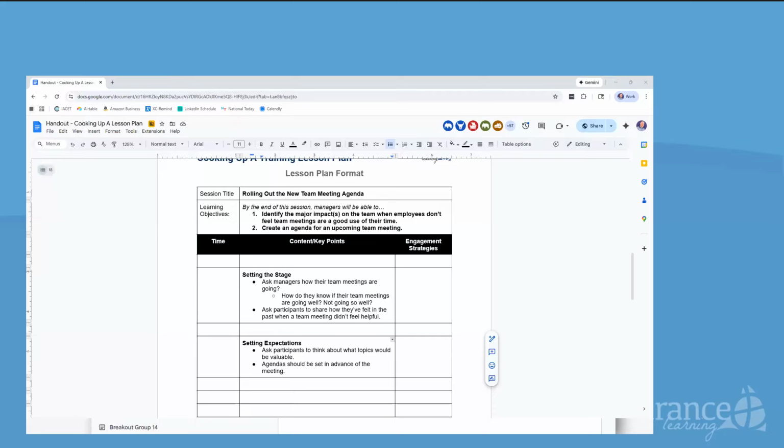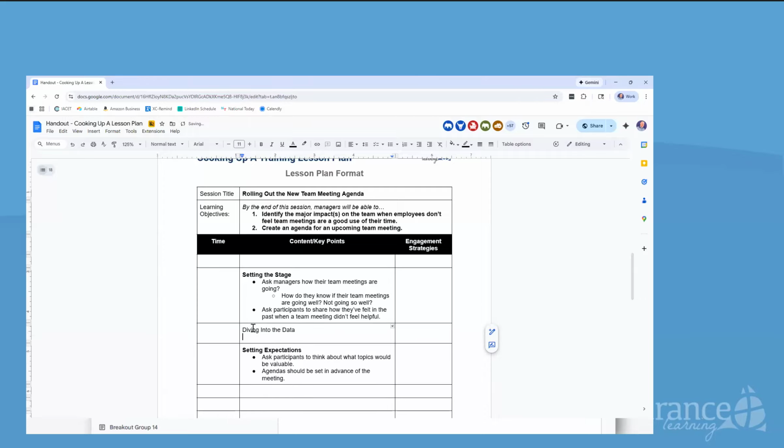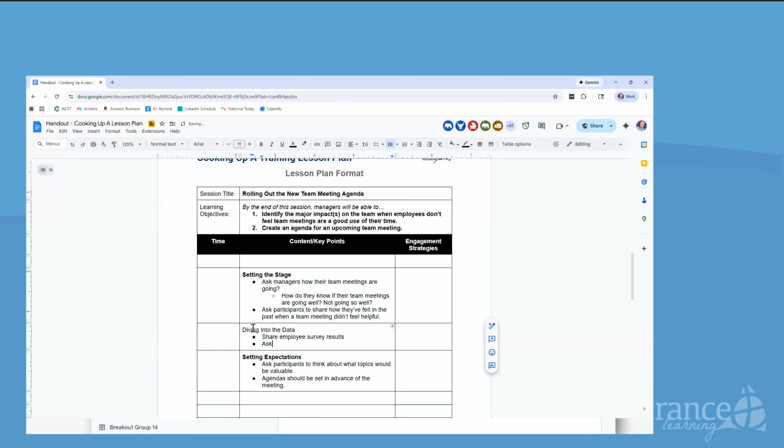Well, I think like you said, you set the table early, and then it starts to bleed into the content. So if you have a topic, some examples, or even a survey question, like, have you guys noticed this during your audits? I'm an auditor, so during your audit engagements, have you seen this? And if not, what examples do you have for a certain topic you want to talk about? I don't know, if it's labeling work papers and that's something not done consistently, you say, all right, here's what we're going to talk about, and here are some examples as to maybe why not, and then here's why.